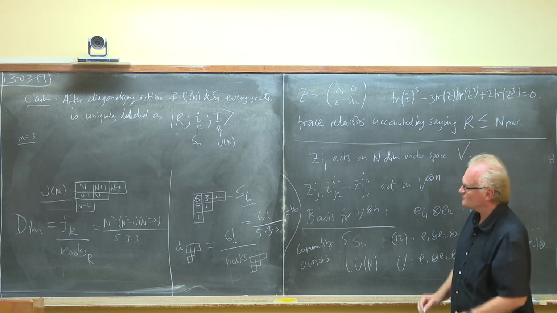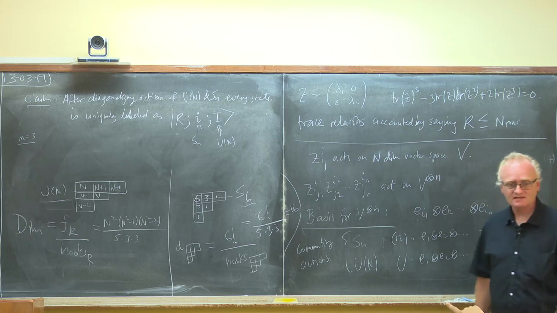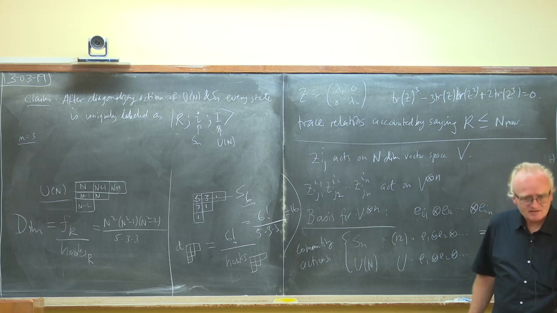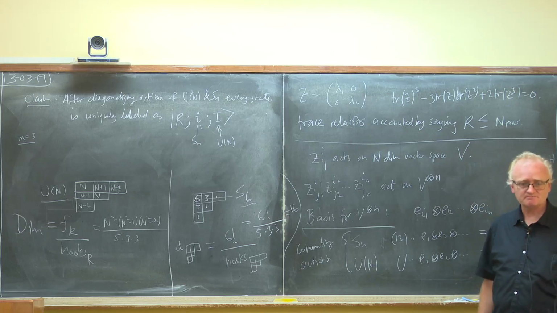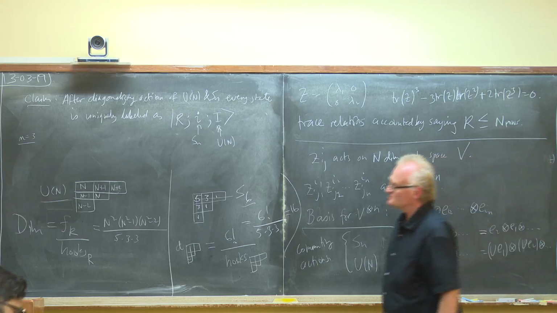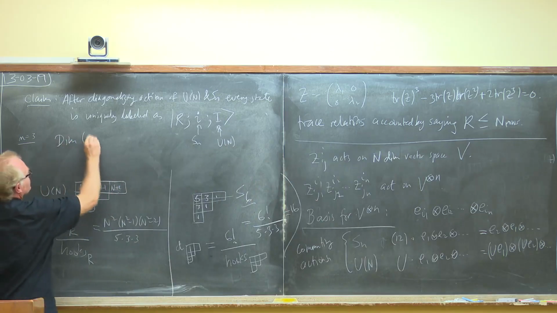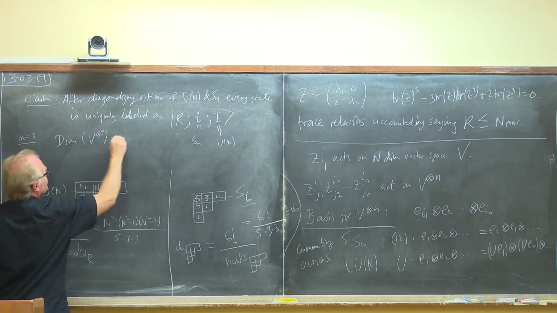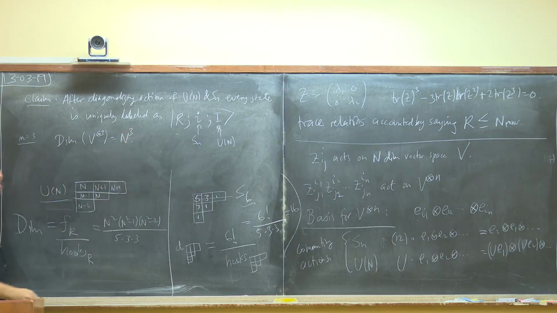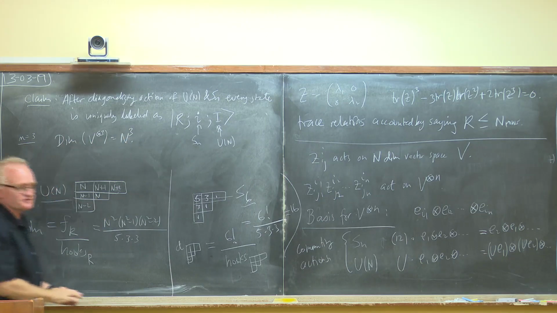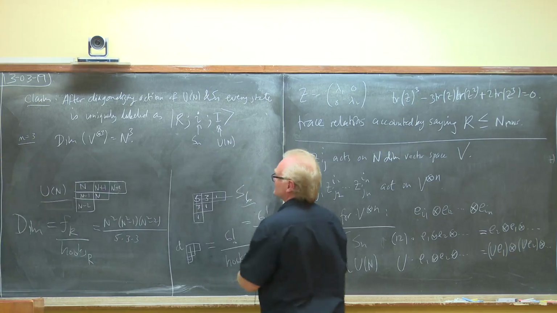Okay. So if we look... The thing is called the Weil dimension formula. Yeah, you can get it from the Weil dimension formula, absolutely. So if we look at n is equal to 3, and you ask what is the dimension of V tensor 3, well, that's just n cubed, because we've taken a tensor product of 3 n-dimensional vector spaces.